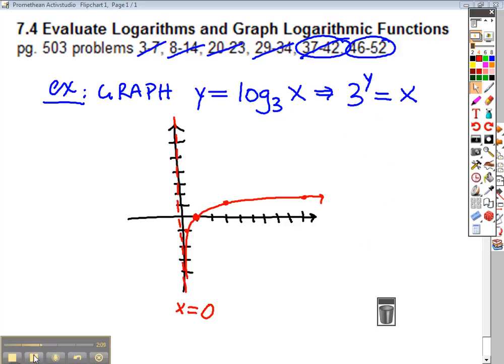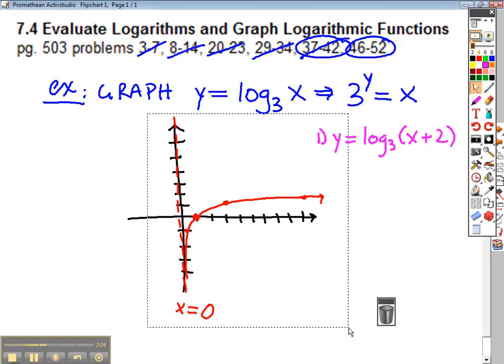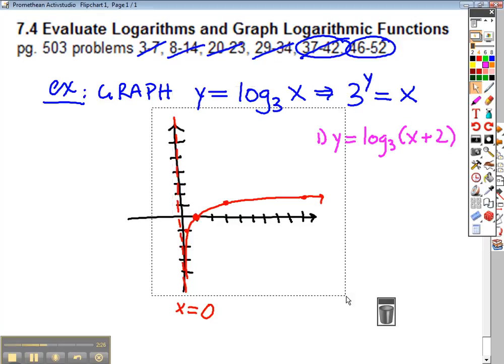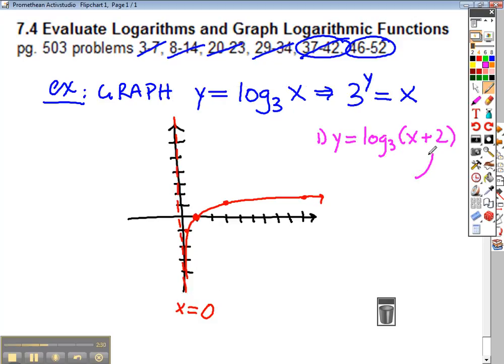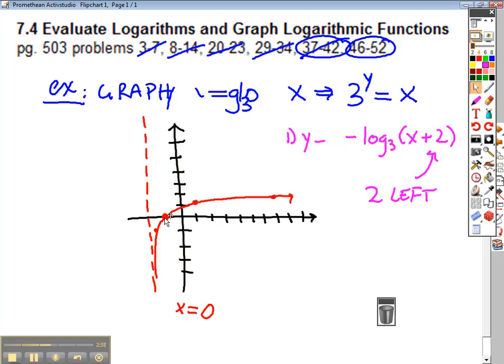So now what we can do is we can just put some more problems. But we're just going to change things a little. So for example, if I have log base 3 of x plus 2, okay, exactly what you would expect to happen is everything on this graph would just move over because of that plus 2. This would move 2 to the left. So picture the entire graph, and I'm going to grab this point here at 0, 1, just moving 1, 2 to the left. Okay?